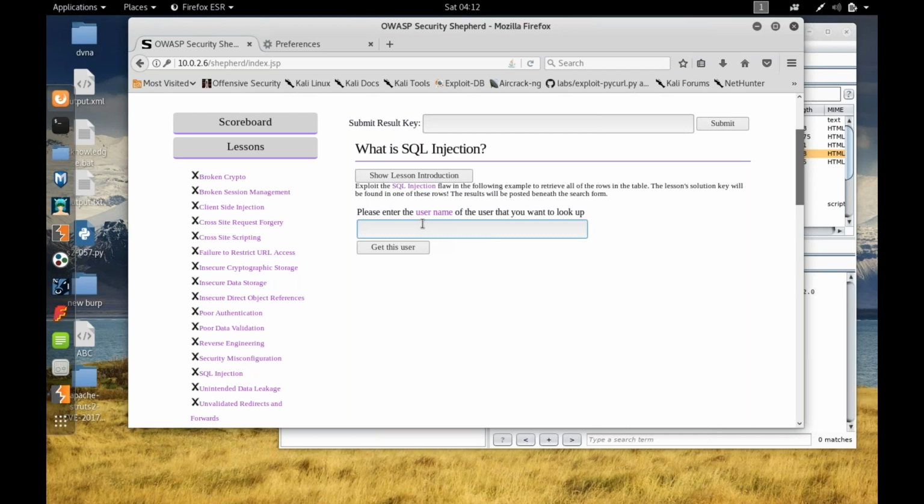It's asking for a username. A username can contain numbers and alphabets, uppercase and lowercase. Most of the companies, I haven't seen them use numbers also, but still you can use numbers. Some banks do use it. Let me try admin. That's the most common one. Do we have it? No, nothing found.